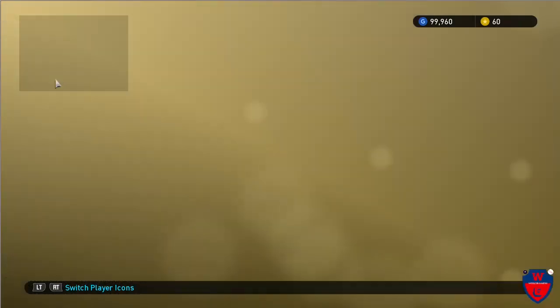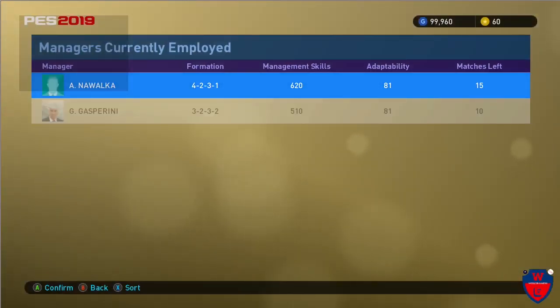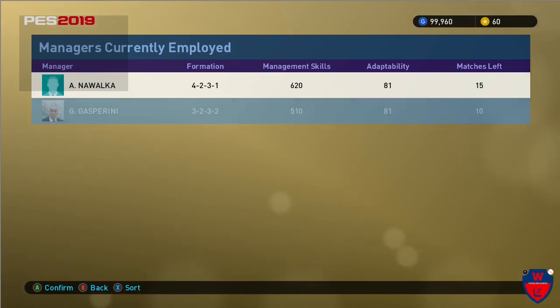So I use two managers. One called Nawalka, who has been the manager that I've used the most in the course of this game, and the other one called Gasparini. You can easily tell the difference. Nawalka uses a 4-2-3-1 formation, of which I'm really not a fan of a 4 defender formation, but he has been very phenomenal. I will have to show you the tactical plan, the tactical masterpiece, and the formation that I use exactly. But for now, we're gonna focus on Gasparini.